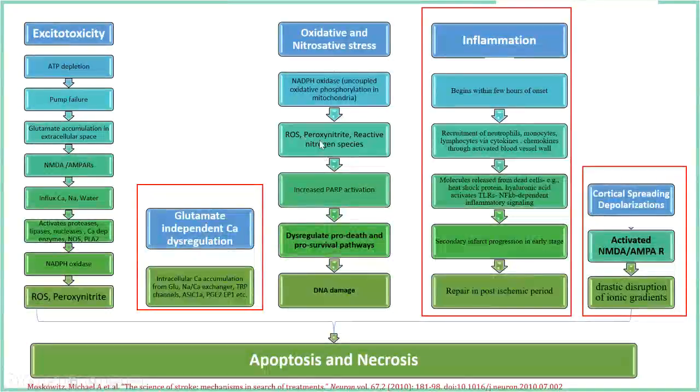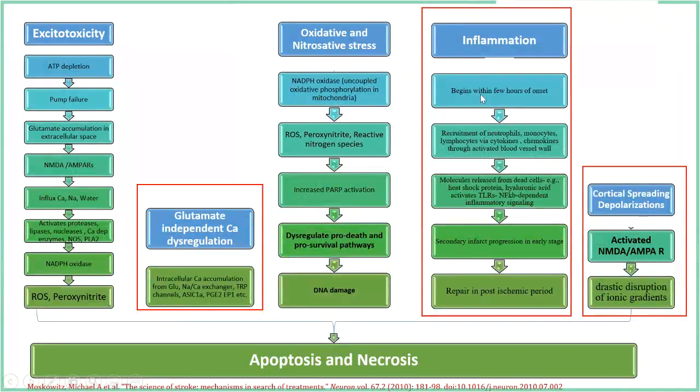Altogether, these toxic materials lead towards the accumulation or activation of the PARP gene and enzymes inside the neurons and astrocytes, leading towards a disruption of the pro-death and pro-survival pathway, leading towards apoptosis and necrosis. Likewise, recent studies have shown that inflammation not only acts in the repair after the stroke, but it acts early, a few hours after the onset of the stroke.